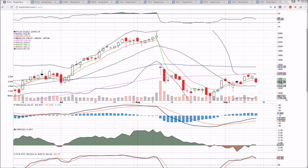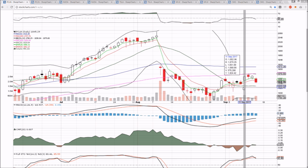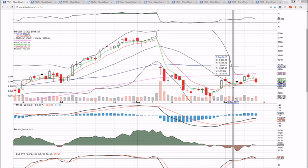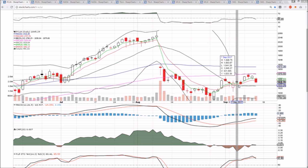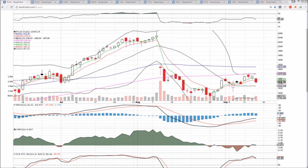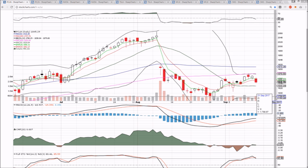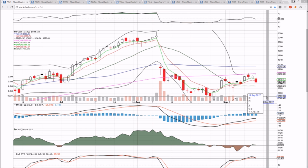But here on the daily, we do still have higher lows intact. I'm watching the support here at 1838, and then also looking down here at 1806 support after that. The bulls really want to hold this higher low pattern. Otherwise, it will make that possible bear flag that much more likely, which is the last thing that the bulls want to see. So at this point, key support for tomorrow is 1838, and the daily middle Bollinger Band is going to be down at about 1830.